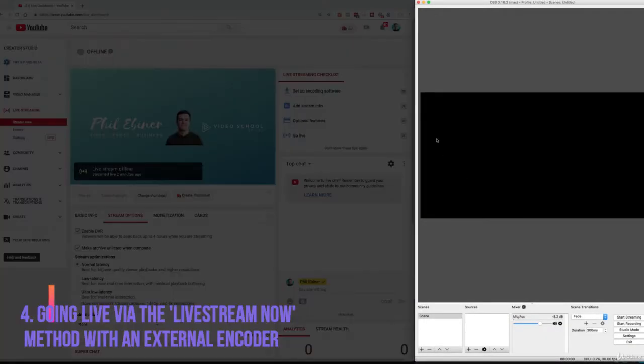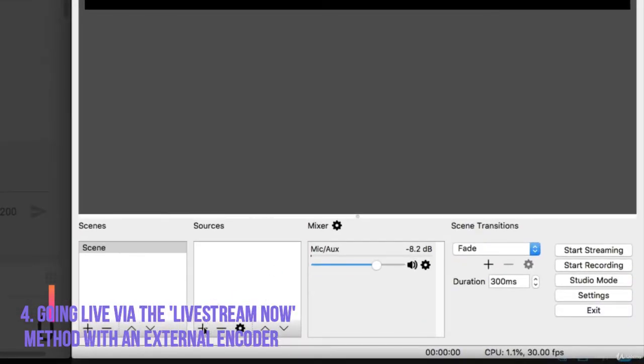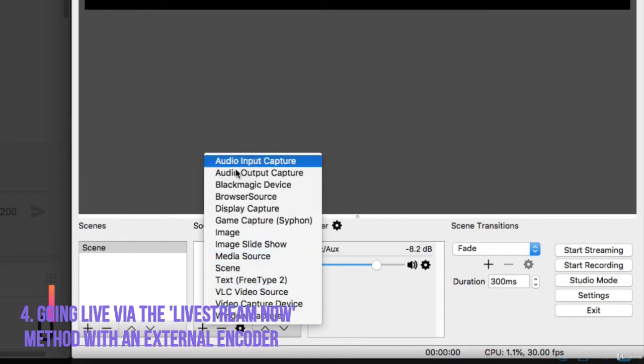So moving over to the right-hand side, we have OBS. This is Open Broadcaster Software. There's a lot you can do with it, but I'm going to show you the basic options, just how to get started with doing this for YouTube. So the first thing you'll notice is that there's no video, there's no audio in OBS. So we actually have to set that up ourselves, and that's done under Sources. Click the little plus button once you've downloaded OBS from online.